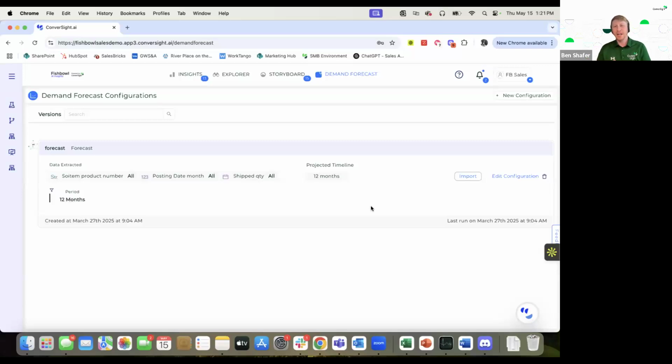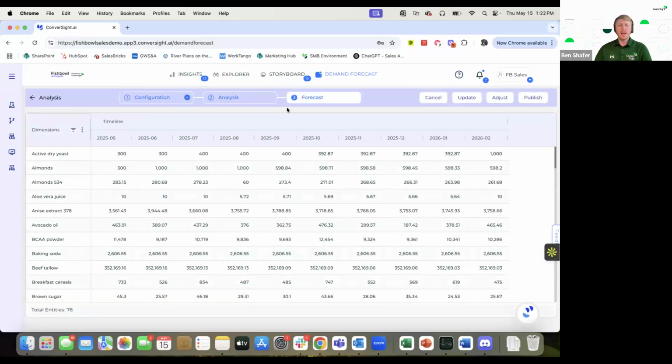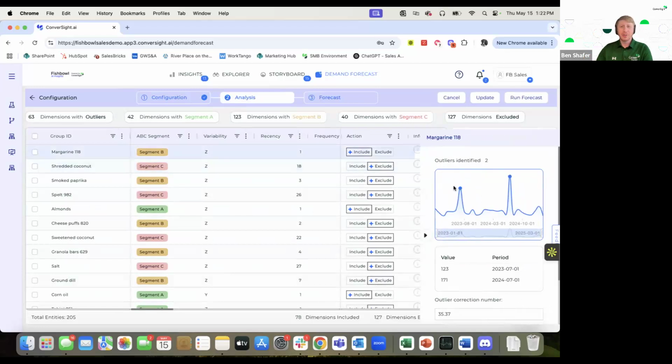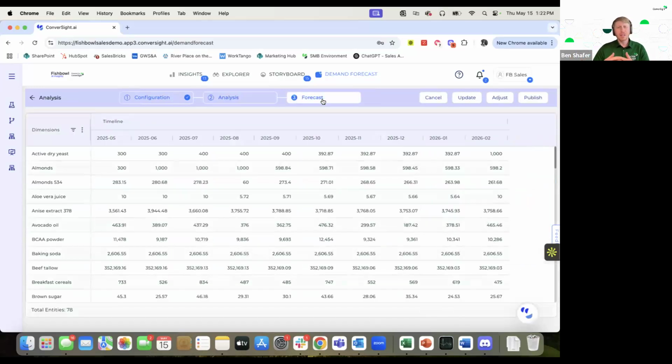This is really where the demand forecast piece within AI Insights is going to be good for both. If we want to look into what the system is providing for us, we go into that edit configuration tab. I'm going to go into the analysis part quickly. Not everybody is going to want to go in here. For most clients, a lot of time is going to be spent in this screen. But for those of us who are really interested in data, like myself, and want to see the nuts and bolts behind things, we can go into that analysis tab. If we want to look into different outliers and how that's laid out, all of that is within the analysis tab.